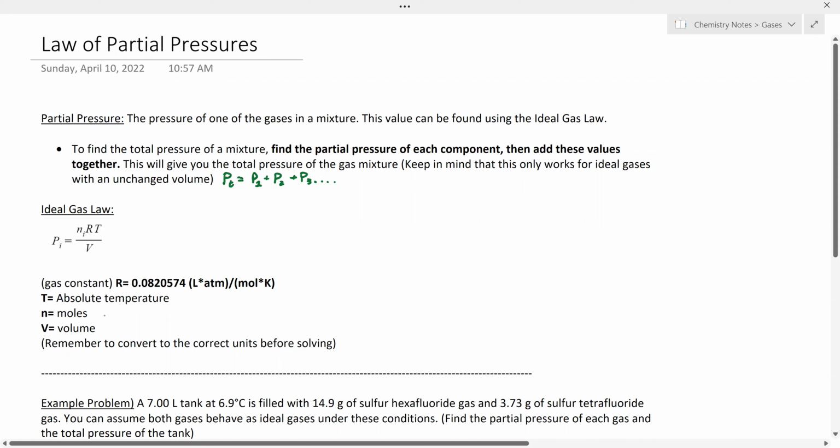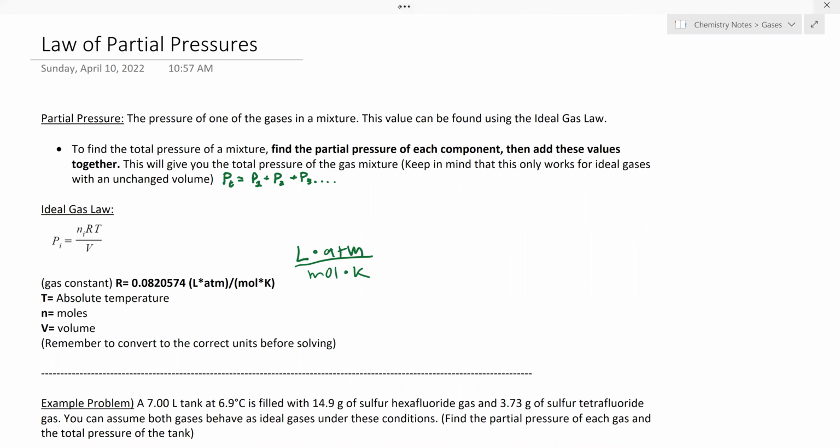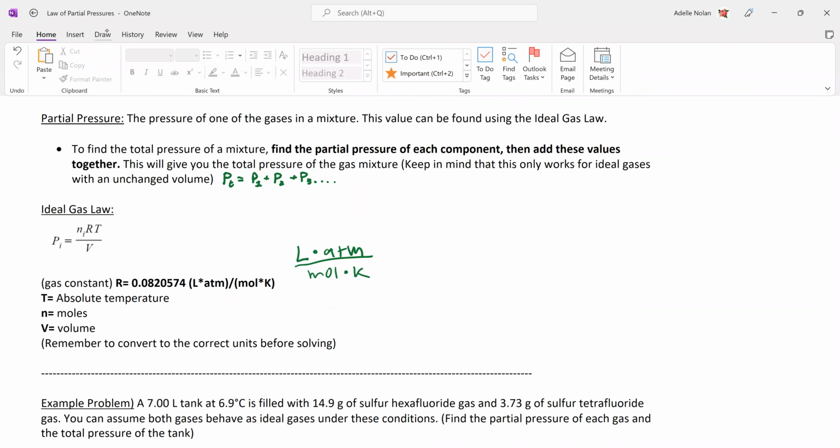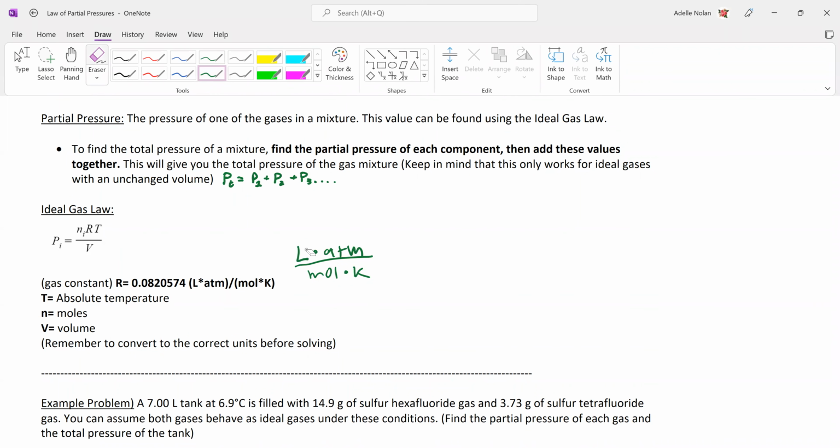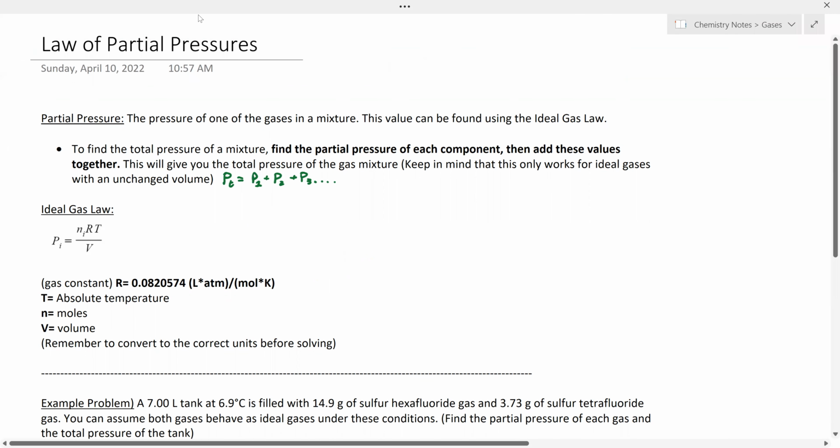And we also have the R, which is the gas constant. There's another version of this R value with different units, which I think has joules in it. But for the types of math we've been doing here, we don't need that. So it's just this number, and I'm just going to write it out. You have liters atmospheres over mole times Kelvin, and you want to keep those units in mind, because this R value is going to tell you what you want to convert to, and I'll show you what that means later, which actually I guess later is now.